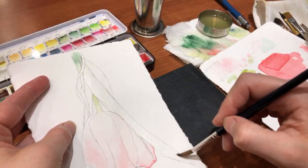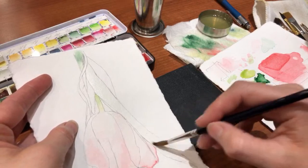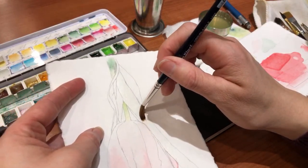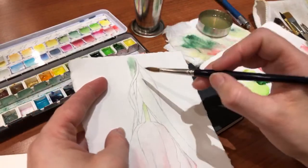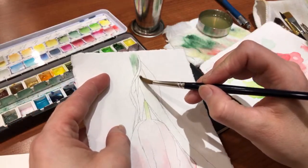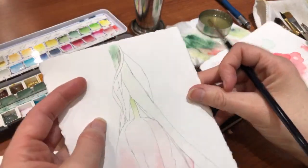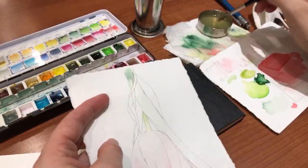If you guys aren't sure, I have five tutorials now called How to Control Water. And the first one, the main one, which is also by far my biggest video view-wise, touches on this exact topic, the importance of getting that water perfect so that your paint is going to flow the way you want it to.